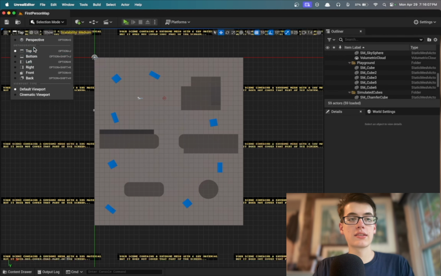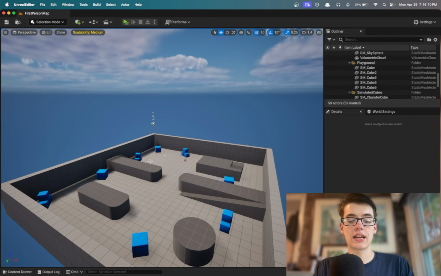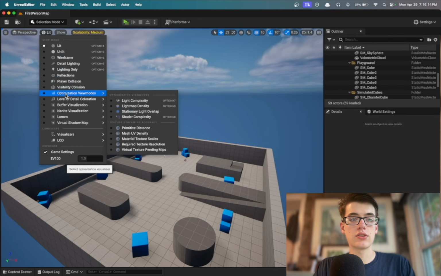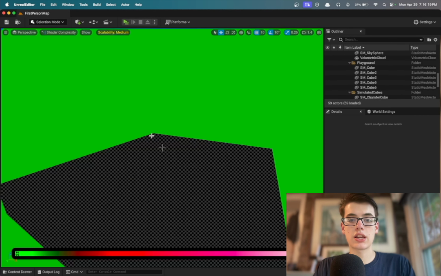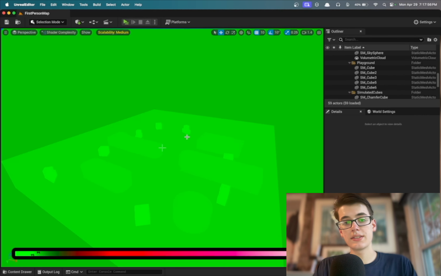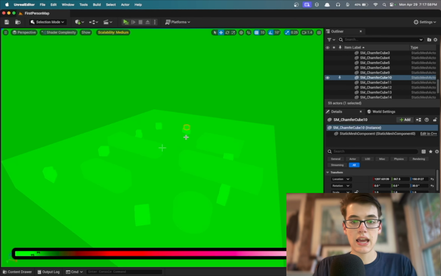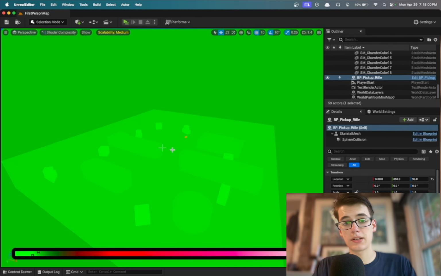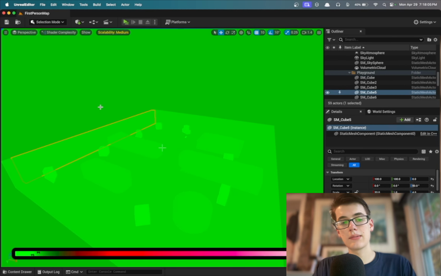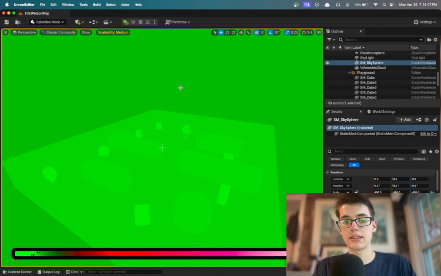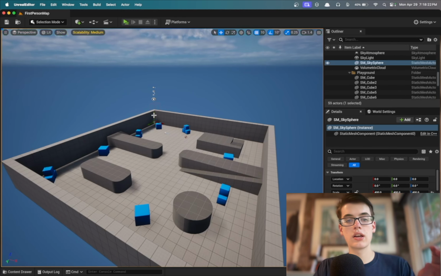Alright, now if we go back to perspective, and you can use Option G as a shortcut for this, there are also lots of other rendering modes that we can use. For example, we could go to Optimization View Modes and select Shader Complexity. For example, this view is telling us that the cubes and the gun have a slightly more complex shader than these gray objects around the level, which in turn have a slightly more complex shader than the sky behind them. But all of them are in the green, so we have no need to worry, and we can press Option 4 to go back to the regular rendering mode, the lit rendering mode.